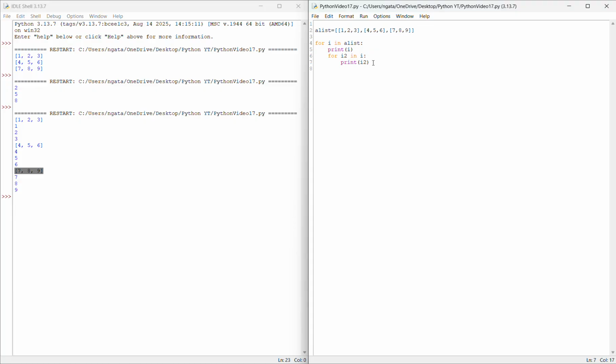So it does seem a little confusing, I know. There's a few different ways to have double for loops. You can have 2D lists like I have, or you could just have two completely different lists. Let's say we'll give them string values, why not?